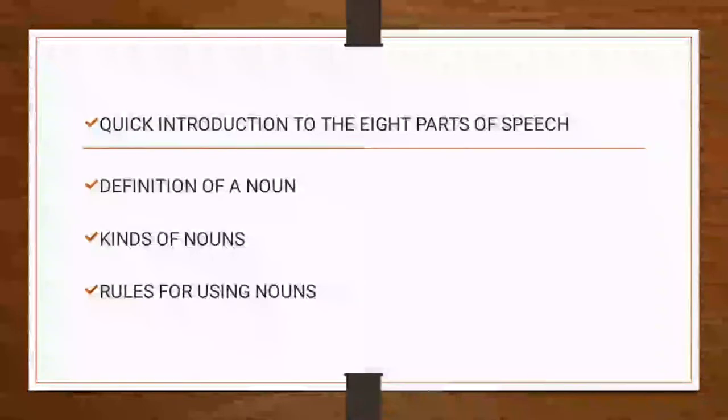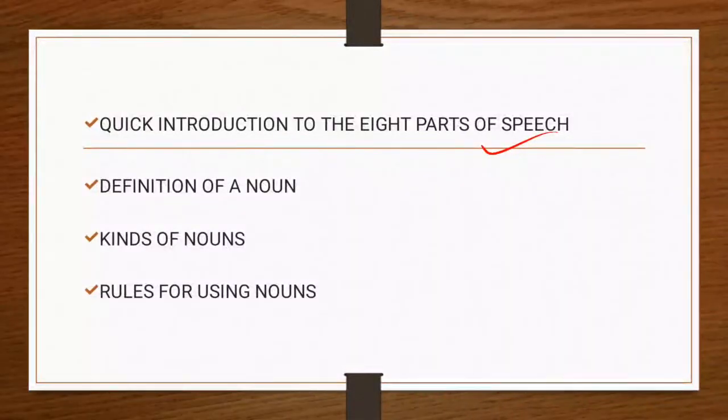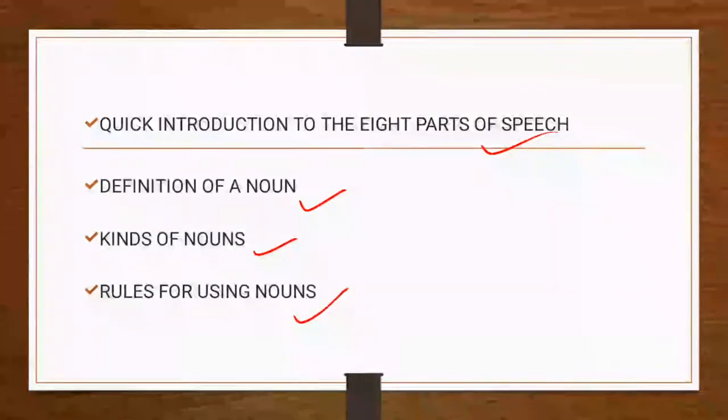In this video, we will have a quick introduction to the 8 parts of speech. Then we will pick up the definition of a noun followed by kinds of nouns, and we will also discuss some rules for using nouns correctly. I will show you how to avoid common errors that students make with nouns. So first of all, let's do a quick recap of parts of speech.